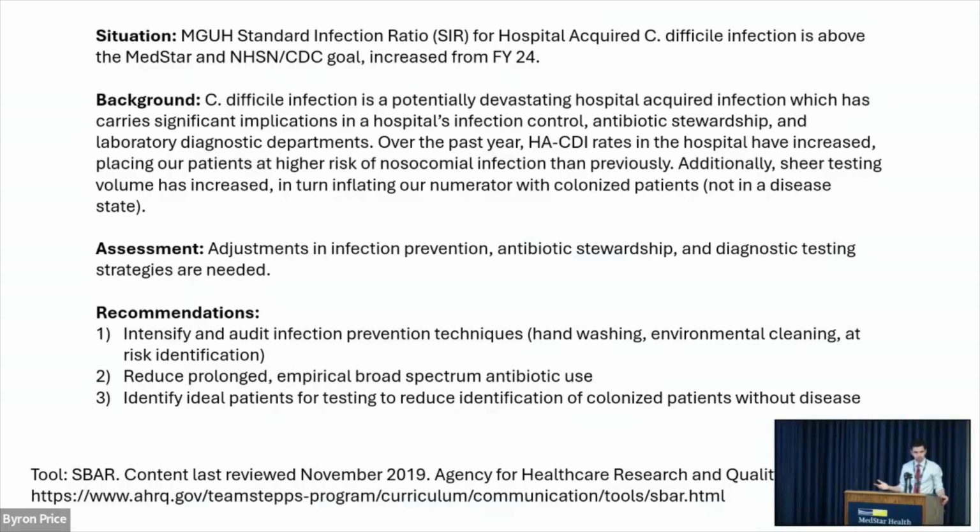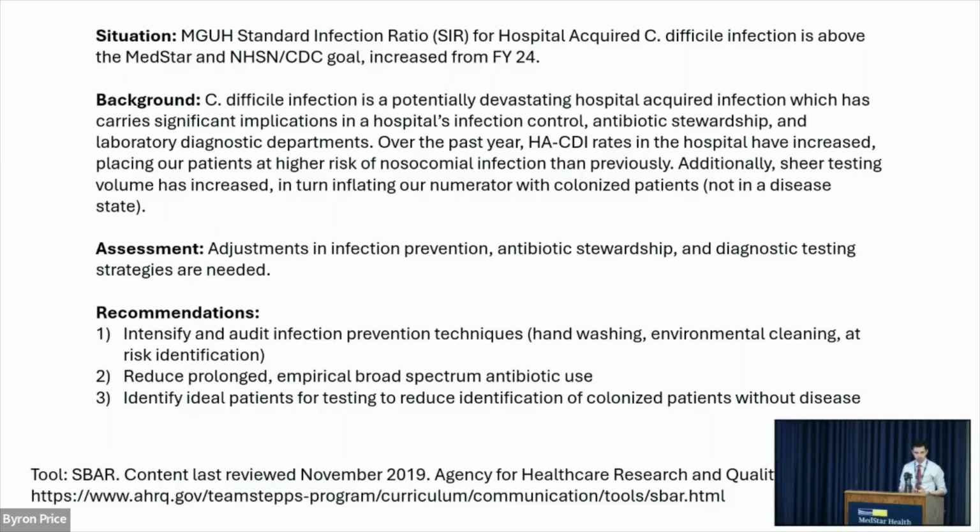Why is this important? Number one is safety. We should do the best job we possibly can to protect our patients from harm. Harm comes from actual C. diff infection, but it also comes from identifying patients who don't have infection but have a positive test. Those patients we consider colonized, and that comes from excessive antibiotic usage. Even vancomycin, fidaxomicin, and metronidazole have been associated with C. diff recurrence.